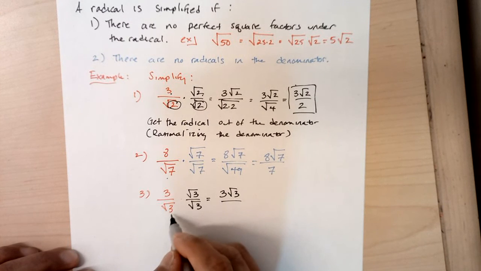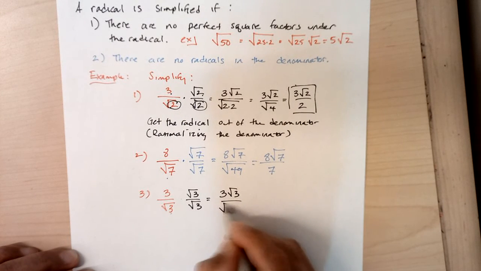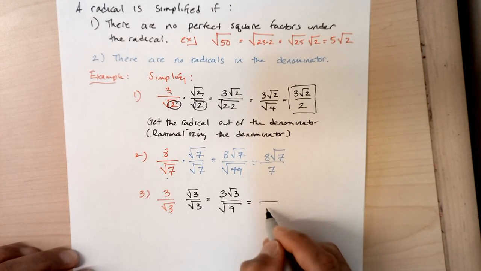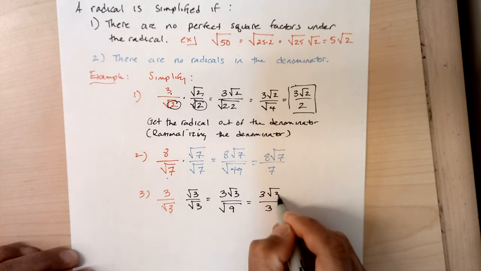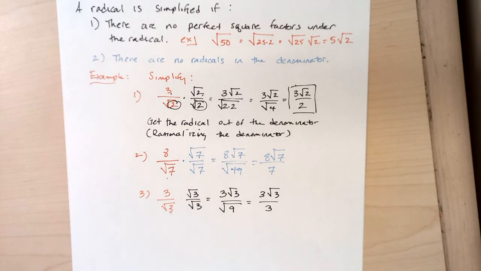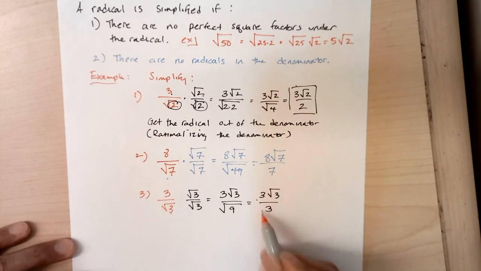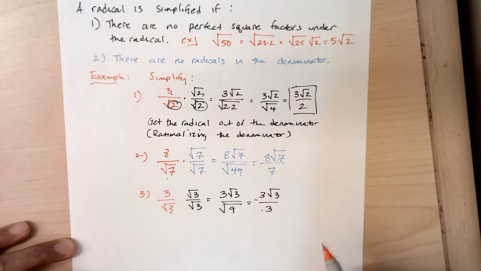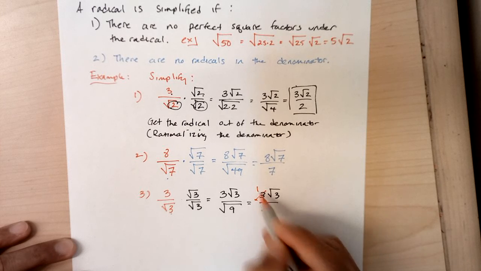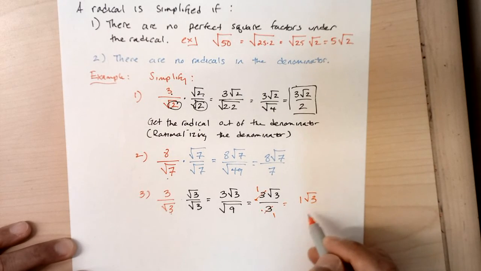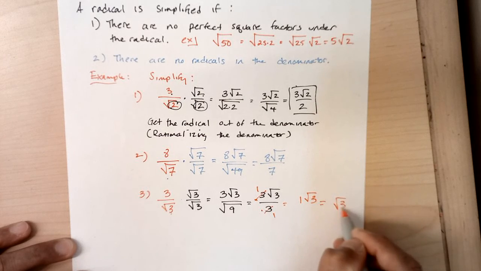And in the denominator, it's going to be the square root of 3 times 3, which is 9. And then the square root of 9 is just 3. If you understood and followed all that, great, but we can actually simplify this one step further. So we have this fraction, 3 over 3. Both this 3 and this 3 are outside of the radical, so we can simplify that. 3 goes into 3 once, and into this 3 once. So it's 1 square root 3 over 1, or you can also just write it as the square root of 3.